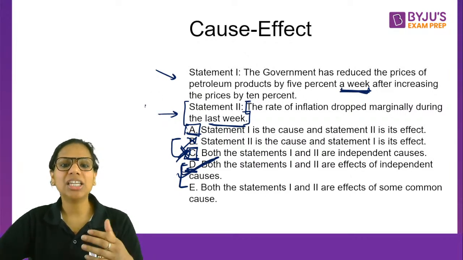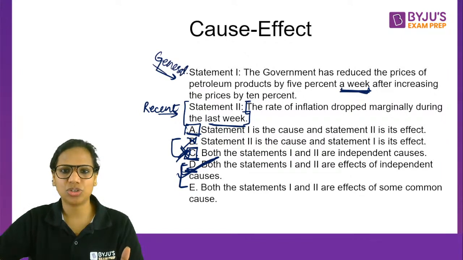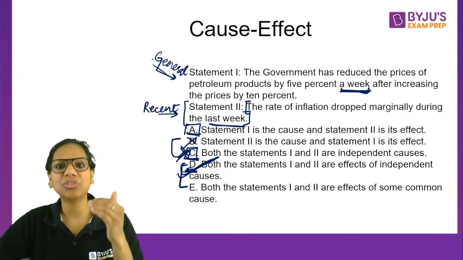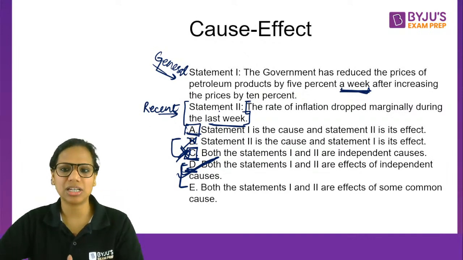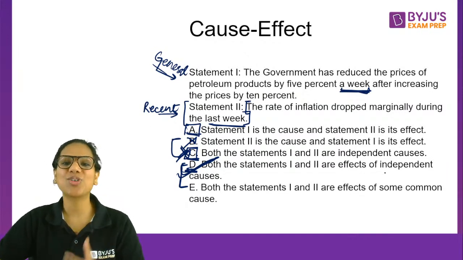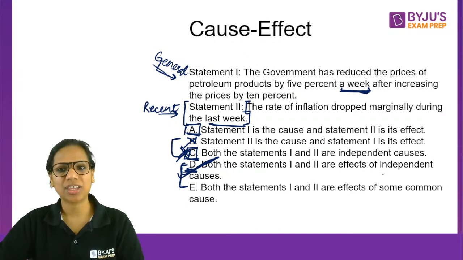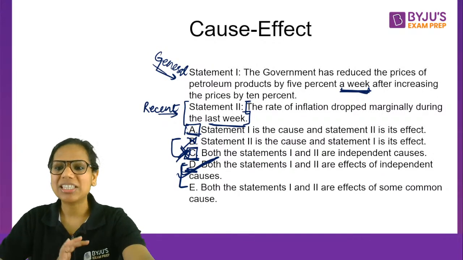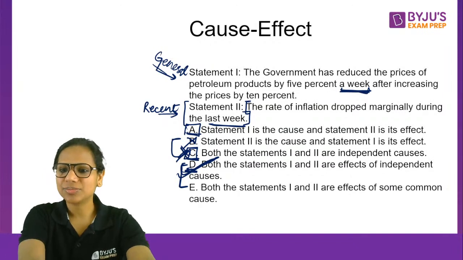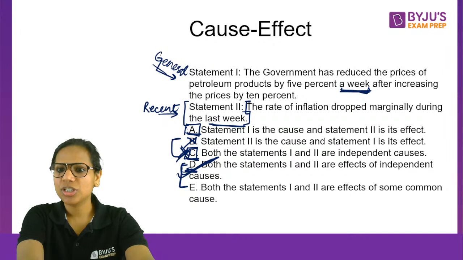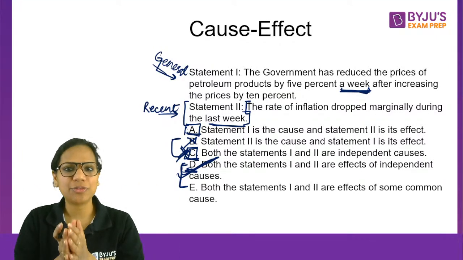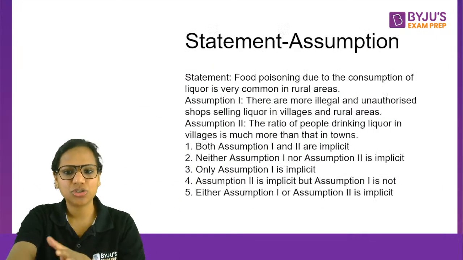This is a very recent situation, whereas this is a more general situation. It's a general statement. It shows something that's recurring, whereas this is more recent. So they are most likely effects of independent causes. Okay, I hope this makes sense to you. Why D is the answer? Good. Those who marked D, Vaibhav, Shama, Sarish. Good. So hope this makes sense. This was about cause effect, right? I've explained all the combinations to you.